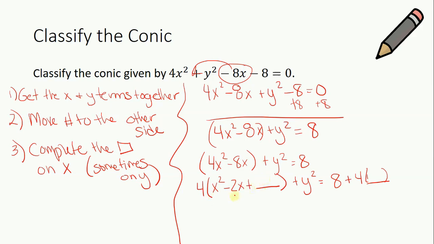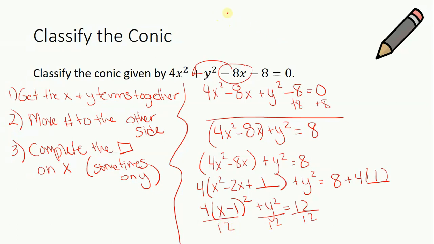So I gotta take this number, divided by 2, that's negative 1, square it, this would be 1, so my blank is 1. Completing that square, 2 numbers that multiply to give me 1, but add together to give me negative 2. That would be negative 1 and negative 1. So x minus 1 squared is technically this. Plus y squared equals 12. Now, right now it doesn't look like a general form. I'm equal to 12. I have a number sitting out front here. So if you ever have a number sitting outside of the squared terms, you're going to want to divide by this number.